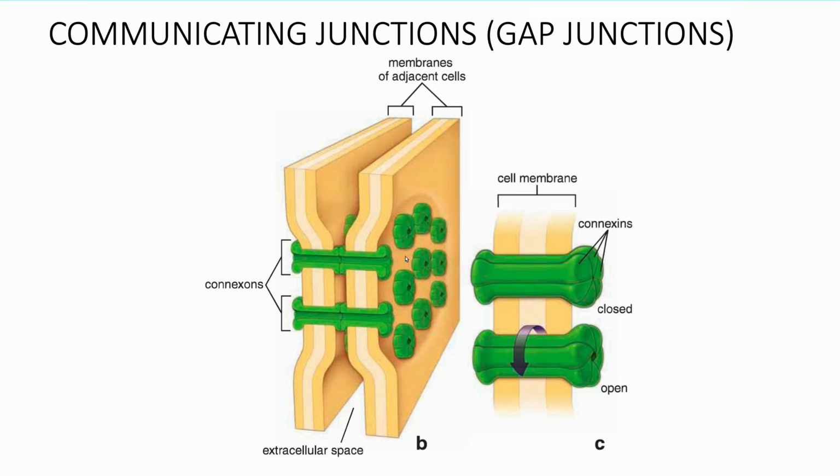And we can see each of these green structures are actually made up of a group of proteins, and each individual one is known as connexin. And through these connexins, in a particular arrangement, configuration, they will be opening a channel through which adjacent cell cytoplasm can get connected. And this is the only non-cellular structure that permits the direct passage of signaling molecules from one cell to another. And these are very important in tissues in which activity of adjacent cells must be coordinated.